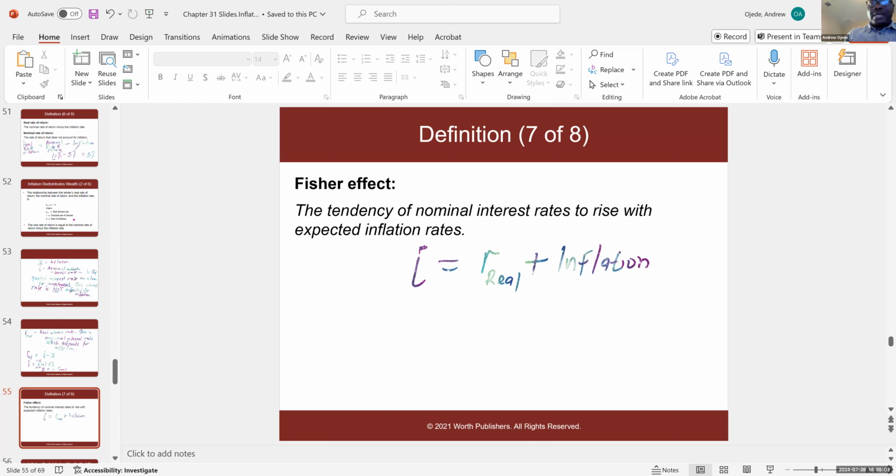Okay. Now, I'm not writing this in form. This is pi. Pi stands for inflation. Let's be consistent. Now, what happened is that when banks are giving you a loan, this inflation we're talking about is inflation that is known today. But when a bank is giving you a loan today, they're not expecting you to pay that loan immediately. You may be paying back, if it's a business loan, sometimes in 10 years or 5 years.